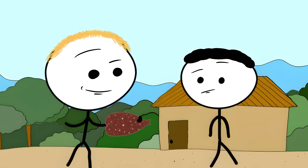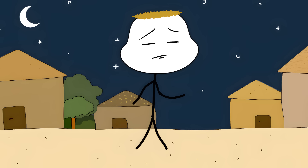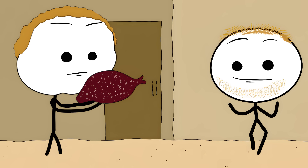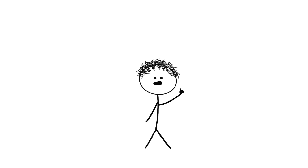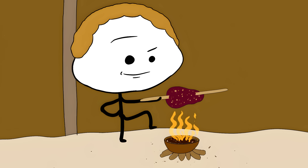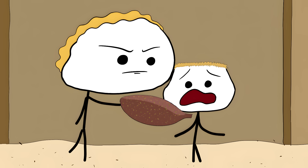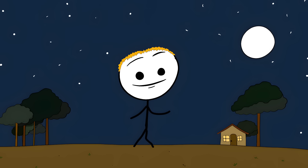Number 9: Goat's Liver for Night Blindness. You're in ancient Egypt and can't see a thing after sunset — basically blind in darkness, stumbling around helplessly. Then your local healer shows up with a fresh goat's liver. These ancient doctors had a two-step process: first, they'd roast the liver and collect the oil that dripped out, then rub this oil around your eyes — which probably felt as gross as it sounds. Then came the fun part: you had to eat the rest of the liver.